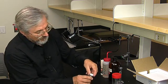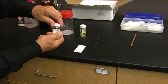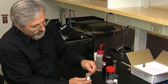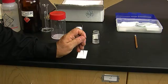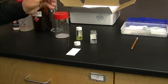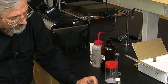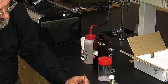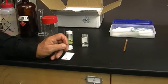We spotted fluorenone. Now let's spot benzoic acid. We draw up the solution of benzoic acid into the spotter, hold it perpendicular to the surface of the TLC plate, and spot it. Benzoic acid doesn't show up as darkly on the plate as fluorenone does, so I'm going to spot it a little bit heavier — and you'll see that it'll show up better. Then a co-spot — a couple of spots in that middle area.